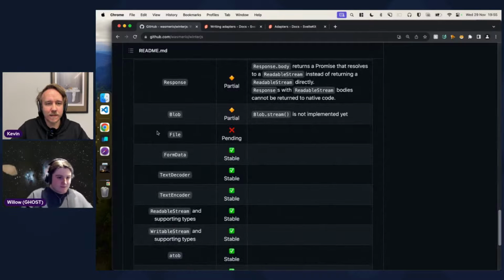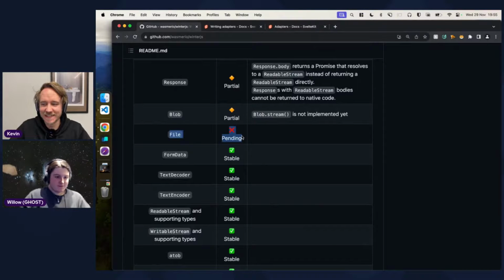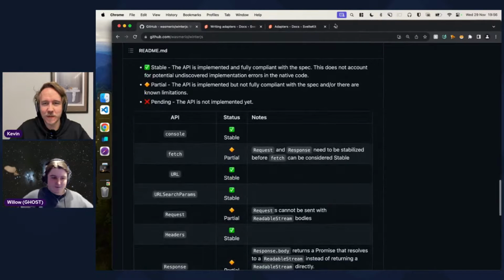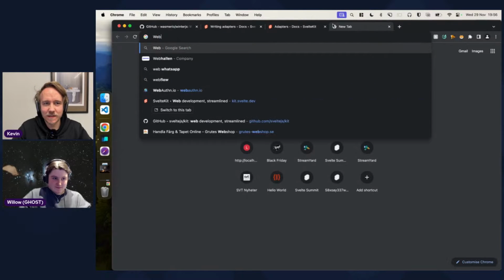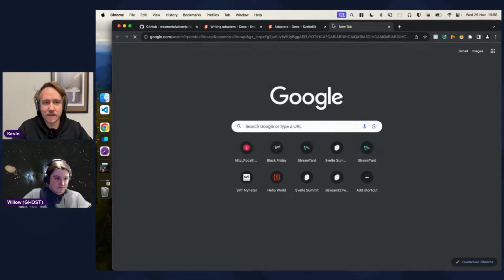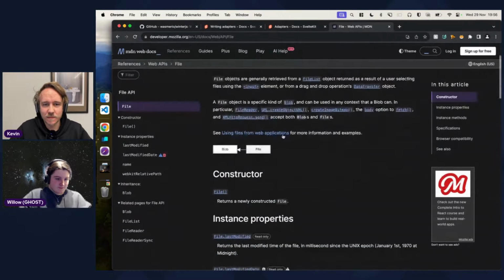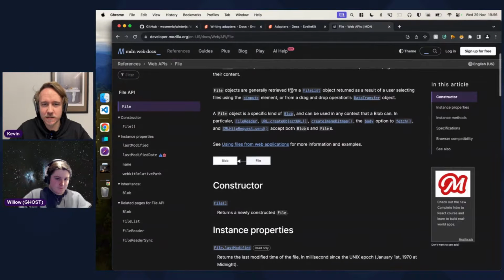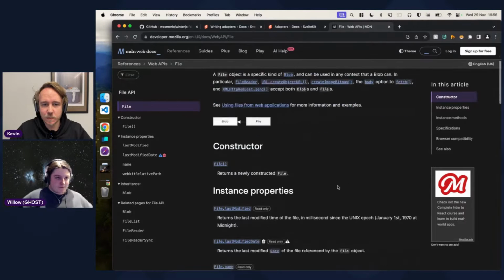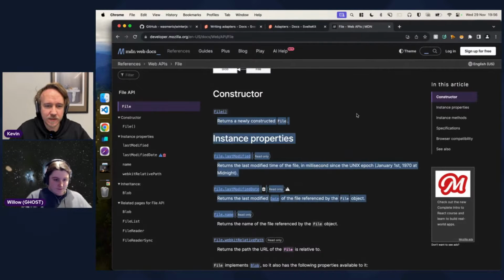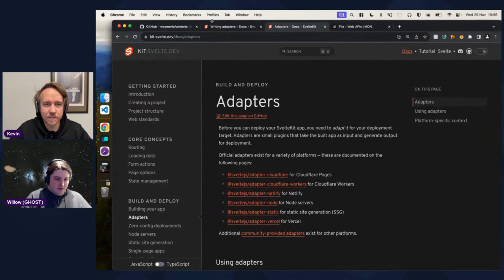I wonder if here we have the issue, right? Probably. Or maybe this is something else? It sounds like this would be the thing that we need. I'm not sure. I don't know. Might be. Yeah, we'll have to figure out what the file API is. Is that the MDN file API? Is that actually a... Okay, maybe this is file objects retrieved from a file list. Okay, maybe this has more to do with forms and sending files. Yeah, could be. Who knows?